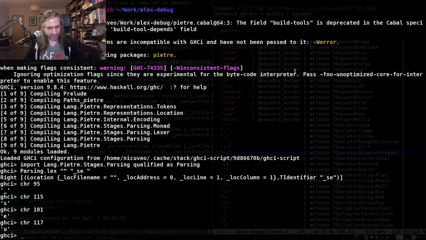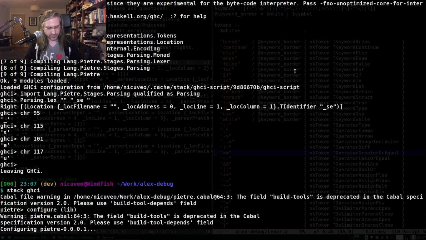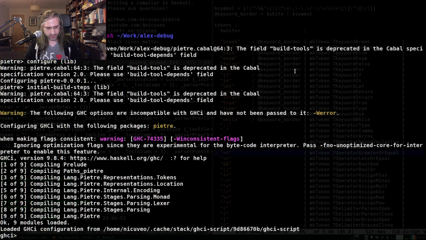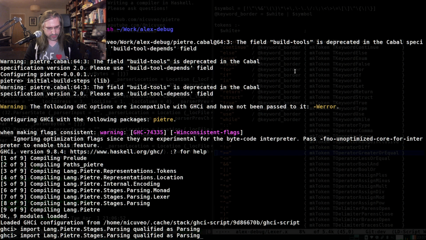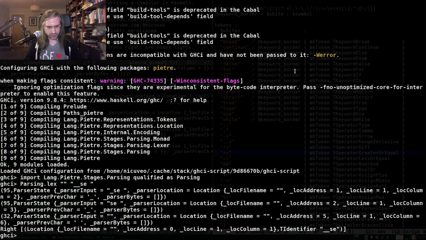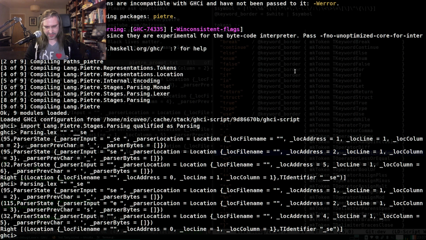Let's try, however, that's a good point. If I do a stack GHCI, and let's try parsing like this. No, this is parsed as the correct identifier. Oh, and this is parsed as... Wait, why did it work this time?